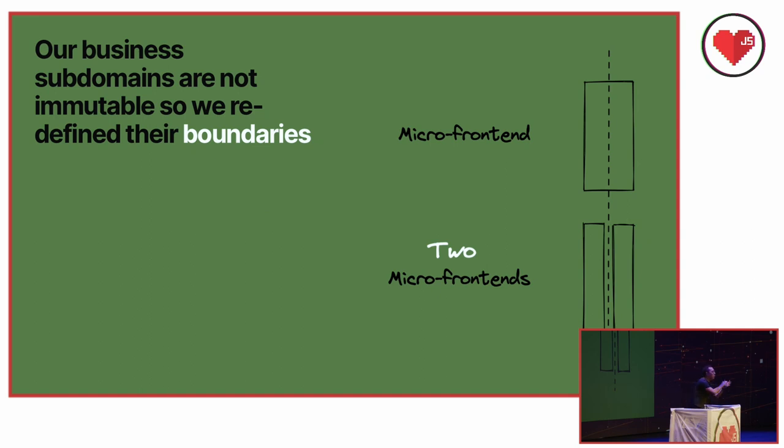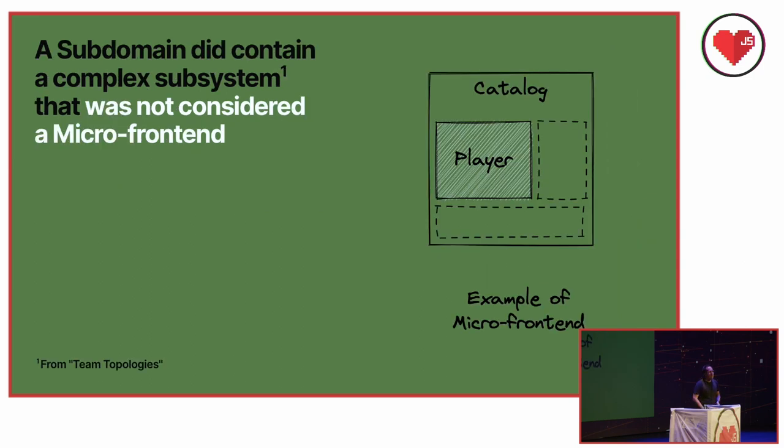But at some point, we hit a roadblock because in some cases, we were not able to go fast enough to allow independent parts of the UI to be autonomously deployed. This is quite a famous case for us, the catalog micro frontend, which holds the player inside it. Some parts of the UI, in this case the player, were considered quite a lot in the company because we are a live streaming sport company, so you need to focus on the player. There was not a team on the player, there is a department working on playback in general.